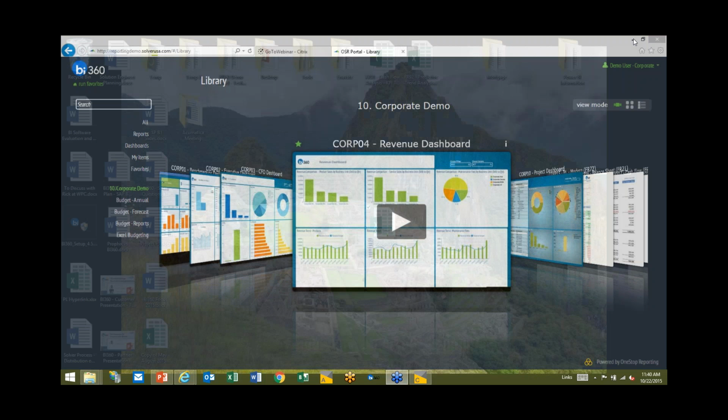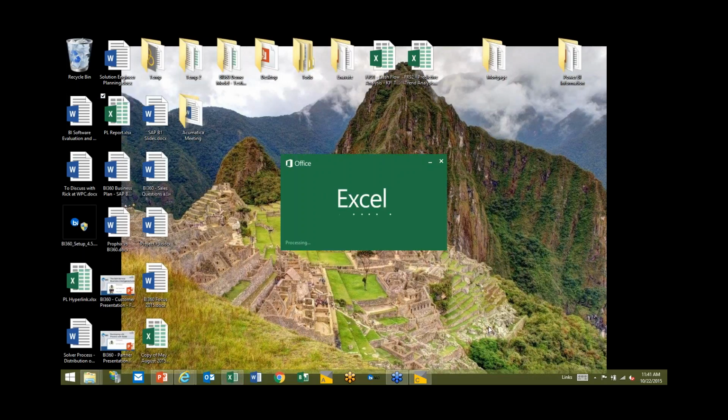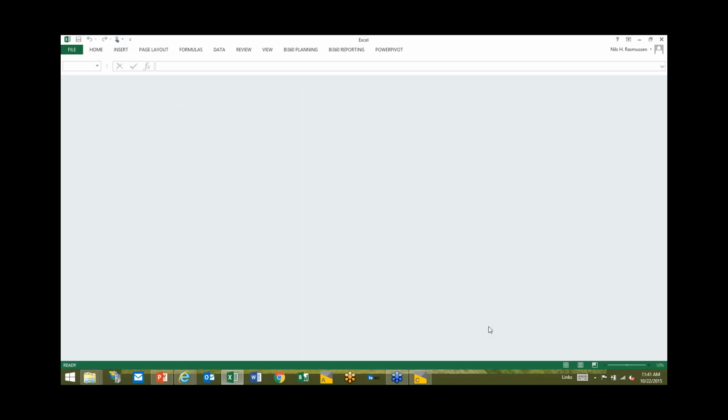Now, for those of you that are a little bit smaller, and you say, I don't care about the web, I don't need the web, I just need a great live report writer for NAV, and that's all you need, well, then you can stay in Excel, where you actually build these reports and budget templates. So now I'm going to spend the next 8-9 minutes showing you the report writer, how you build reports, which is, of course, incredibly important that that's an easy thing. And then we'll turn it back to our PowerPoint and summarize up and go to questions and answers.